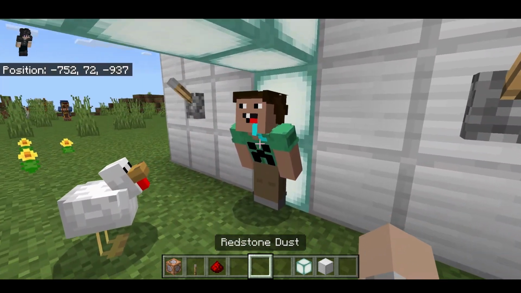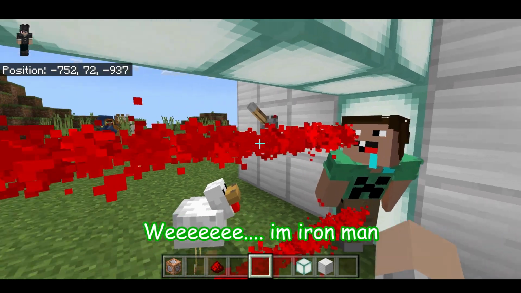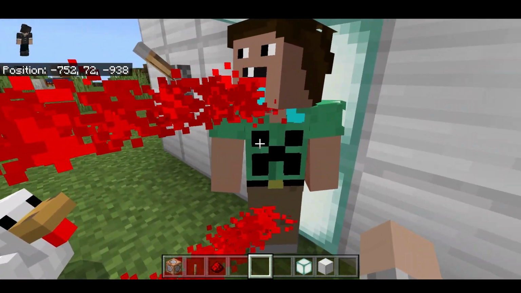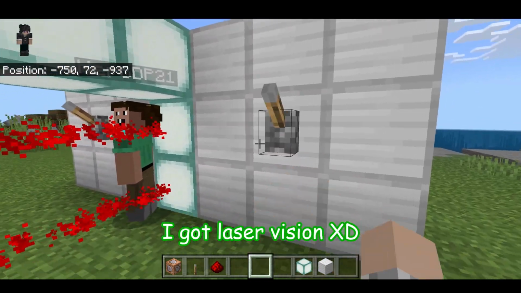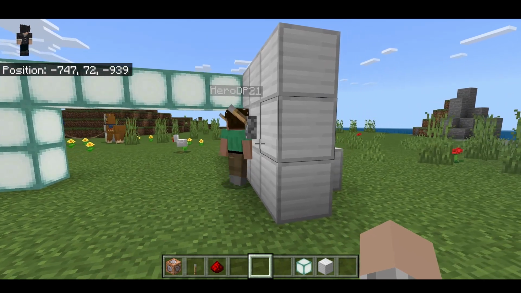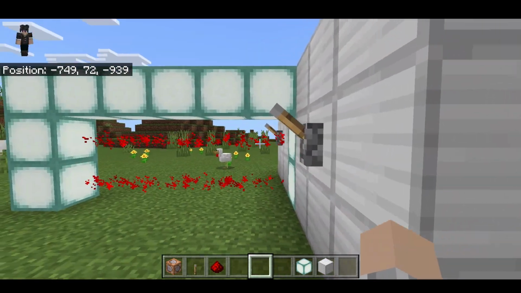What is this guy doing here? Travis, can you please go? Laser vision. I'm Iron Man. That's not how it works. I'm doing laser vision. Go. I'm able to do lasers that way. I like Iron Man. My gosh. Well, anyways, that's how you make a laser.